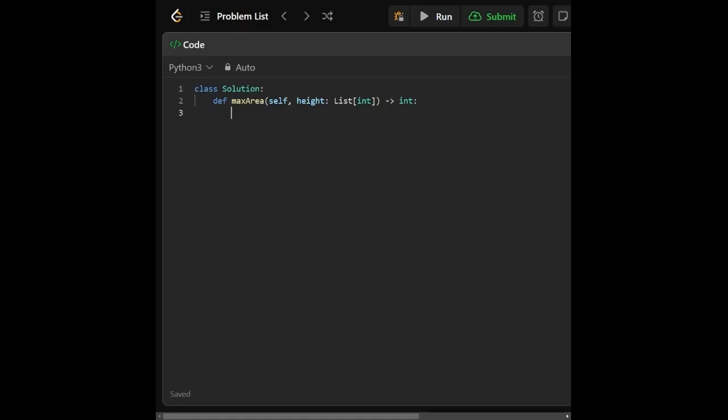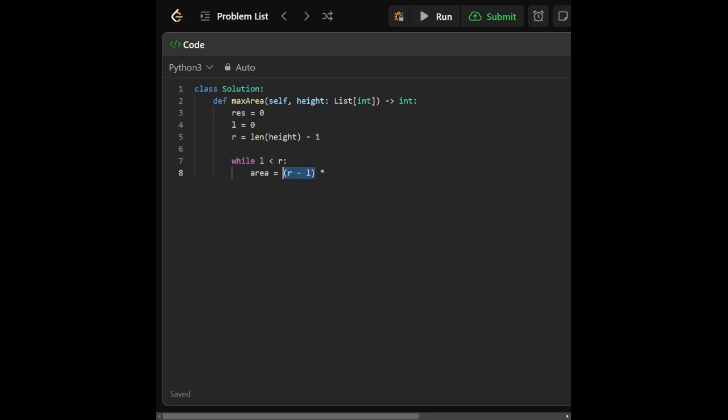We're going to initialize our result to 0, and then we're going to initialize our left and right pointer. So left is going to be at the beginning of the array, and right is going to be at the end of the array, which is going to be the length of height minus 1. And we're going to keep iterating as long as these pointers don't cross each other, and we can do that like this. Then we're going to calculate our area like this. So we're going to take the right minus the left, and we're going to multiply it.